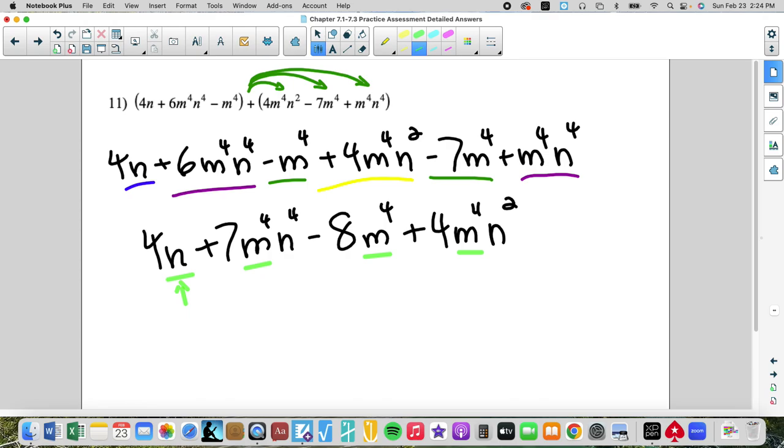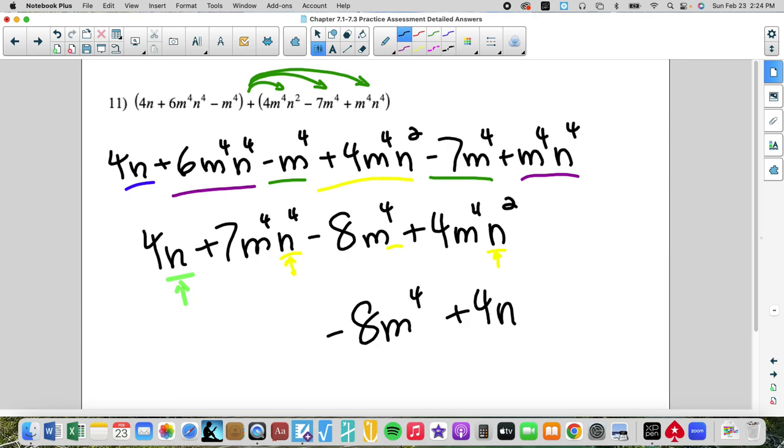So this is going to be my last term. This 4n is going to go to the end. I know that 100% certain because all of these have m as their first term. So I have m to the fourth, m to the fourth, m to what? Okay, so they're still tied. They're all tied. So now we got to go to the second variable. No variable, n. Okay, so n is always going to come before no variable. So I know that my second to last term is going to be that.